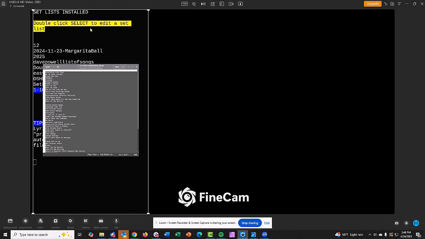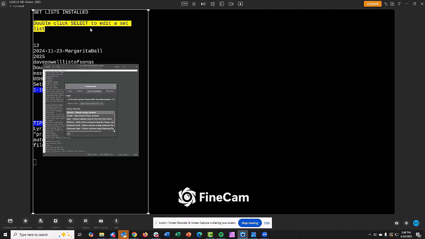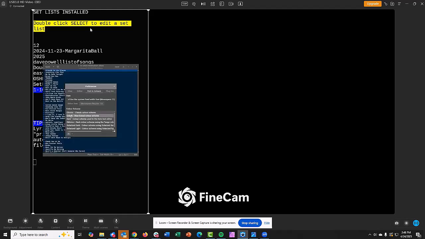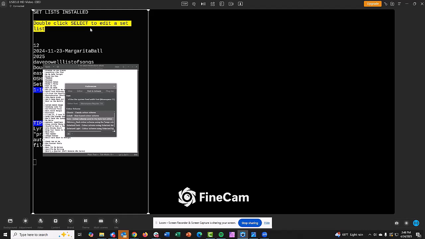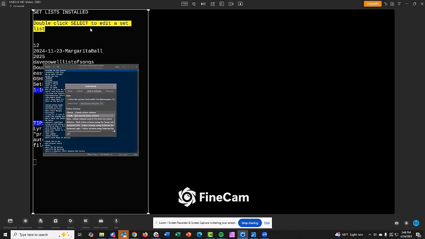To customize that, go over towards the top right of the window, hit the three bars, and go down to Preferences. When you click Preferences, the third option says Font and Colors. The first thing I want to do is get it off this classic mode and figure out which one I like best. Of all the options, I really like the cobalt, the blue-based color scheme. Very, very easy to read. It pops nicely. Blue's very soothing. So that's one I'm going to go with. But go ahead and pick whichever one you like best.